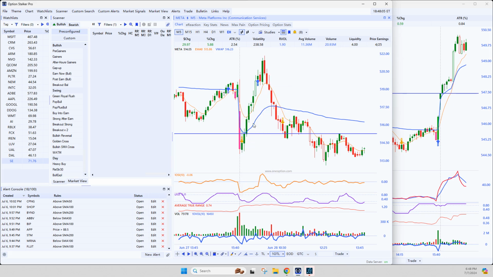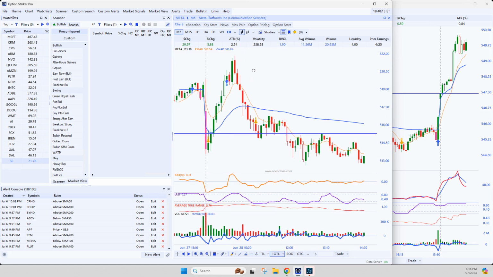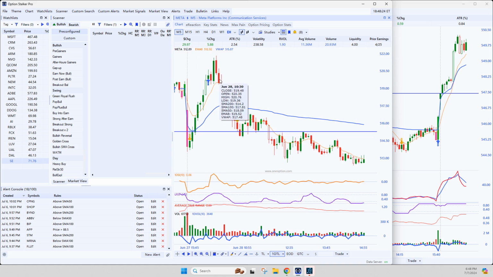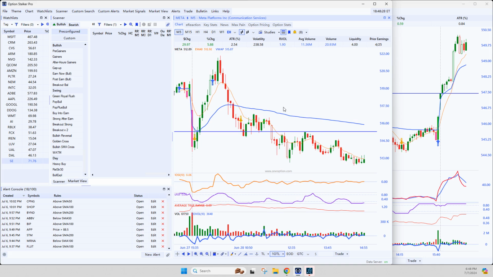Some buyers here, support formed here. Buyers rallied it back up to around the 521-ish level. But then it was met by selling through VWAP and then kind of chopped around with a downtrend the rest of the day. This was the 28th. This resulted in the red key bar on the D1 basis.